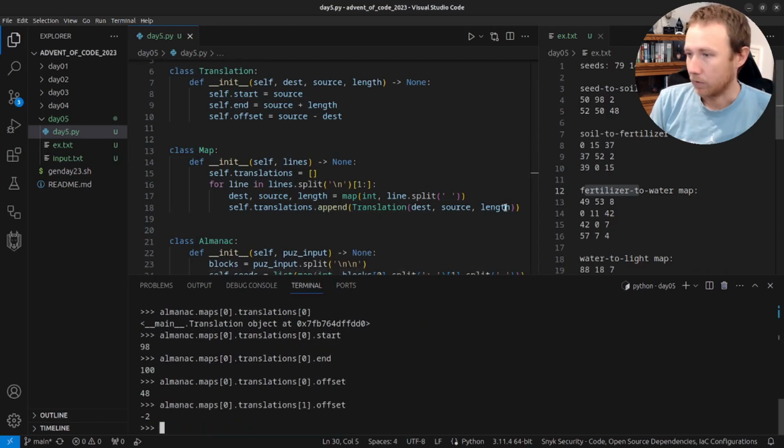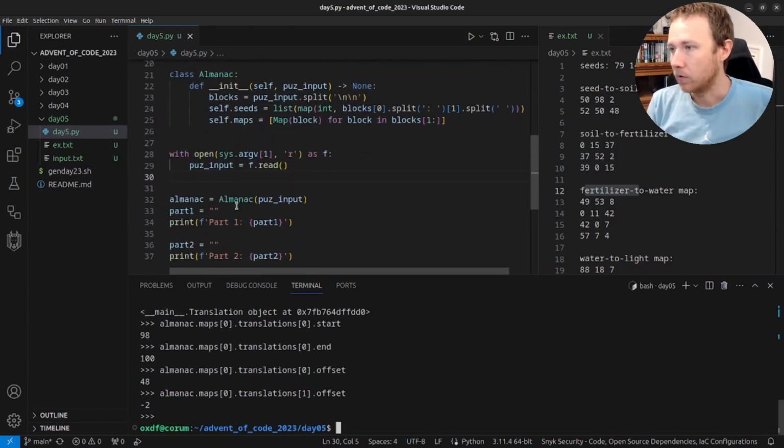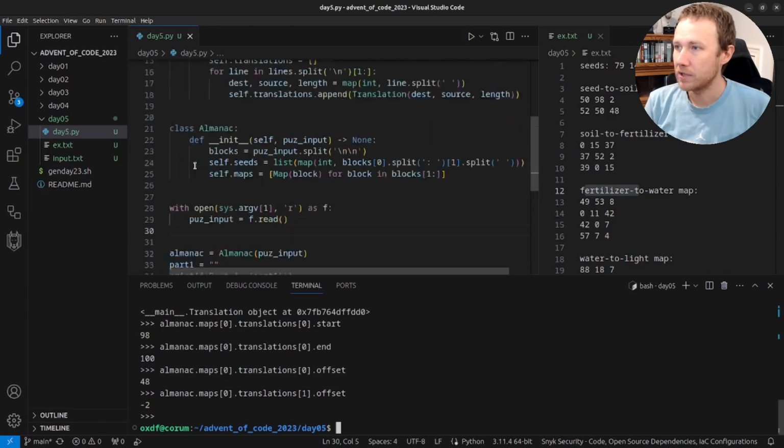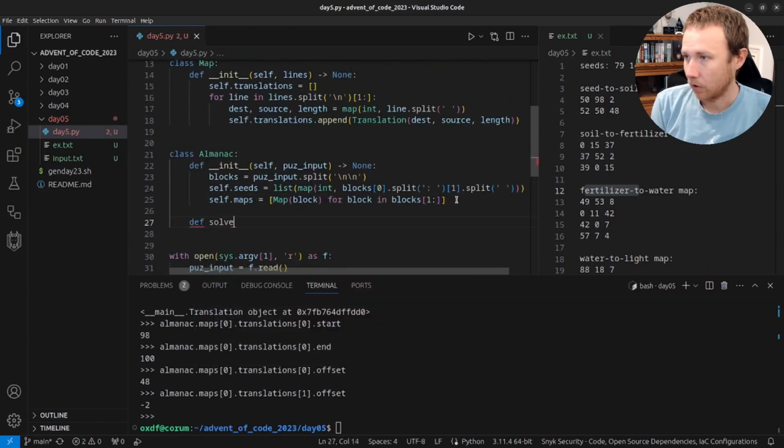-2. Yeah, because we went from 50 to... So I think we've read the data in here effectively. So now what can we do? Okay, we need to push the seeds through. So we're going to come through our almanac here, and we'll call def solve self. And we're going to return... Not sure what we're going to return yet. We'll have to figure that out as we go.